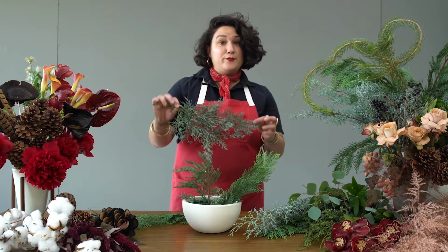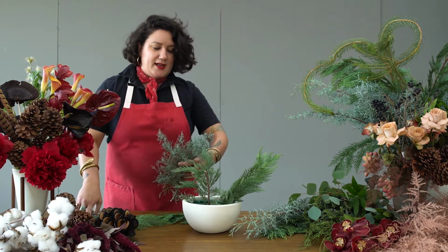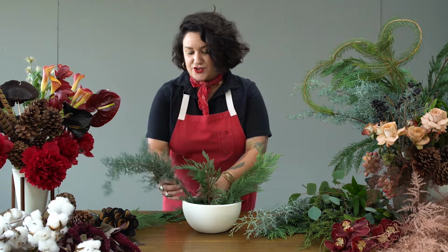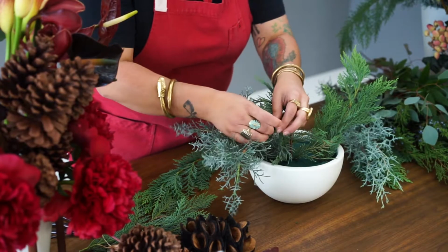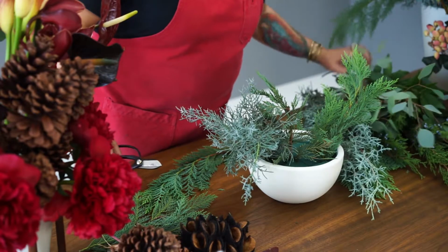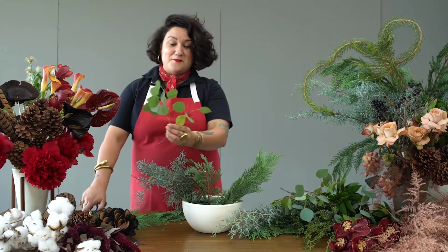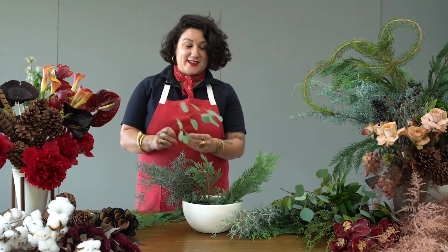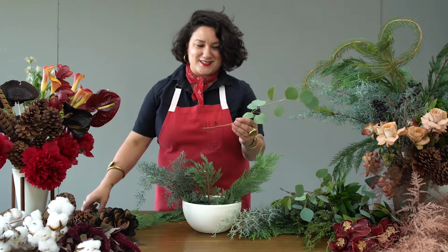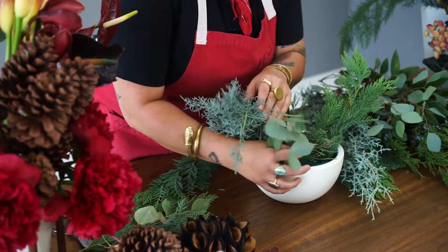Right here we have some beautiful blue ice cedar, which is one of my favorites for the holidays. It has a blue hue to it, so it breaks up the traditional greens that you see in centerpieces for the holidays. I also clipped some eucalyptus from my neighborhood. One of the many benefits of living in Southern California is that you can just go for a hike or go for a walk and clip beautiful things to use around the house. So we're gonna add some of that in.